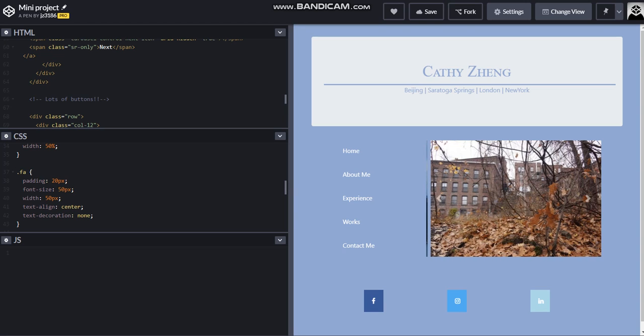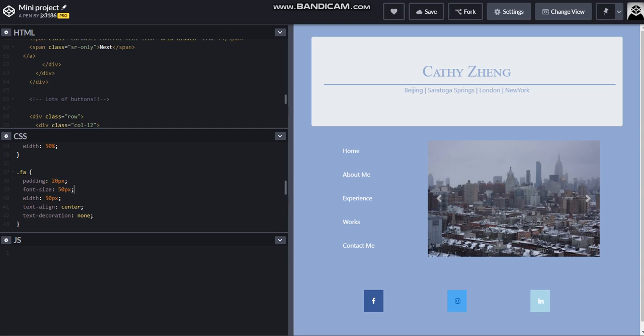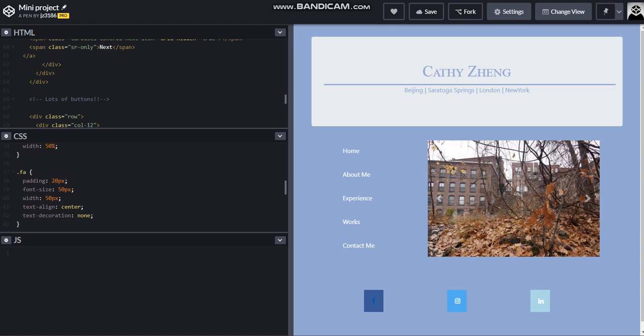I set all the buttons' padding equal to 20 and the font size equal to 50, which is the size of the font inside the box, and the width of the box equal to 50, and the text is in the center of the box.